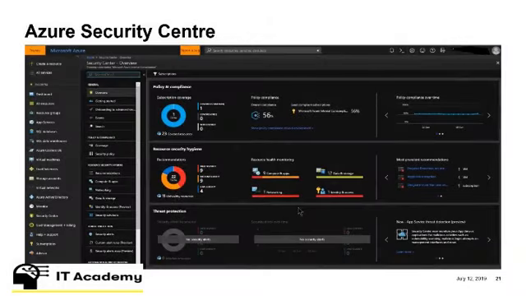The cornerstone of Azure's security management capabilities is the Azure Security Center. This is built into every single Azure tenant. It's already there. There's fairly minimal configuration required to make Azure Security Center work. All you really need to do is make sure you deploy the Azure Security Center agents to a couple of virtual machines and give it a storage account in which to keep all its logs.